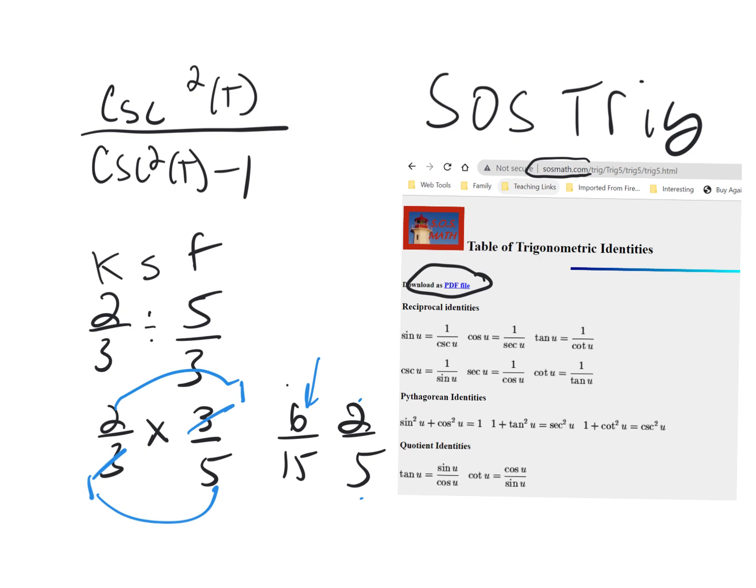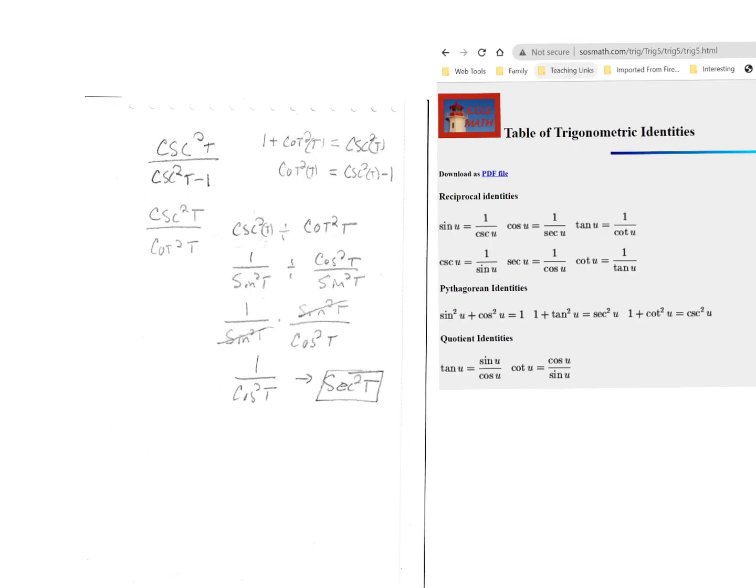Okay, so let's get rolling with the trig identities here. The easiest way is a little more advanced, but not a lot more. I would love to get rid of this cosecant squared minus 1. So if you go look in those Pythagorean identities, I'm seeing this one right here, and of course I had written it here. That doesn't really help me, because that says 1 plus cotangent squared equals cosecant squared. Now I want to get rid of the cosecant squared minus 1.